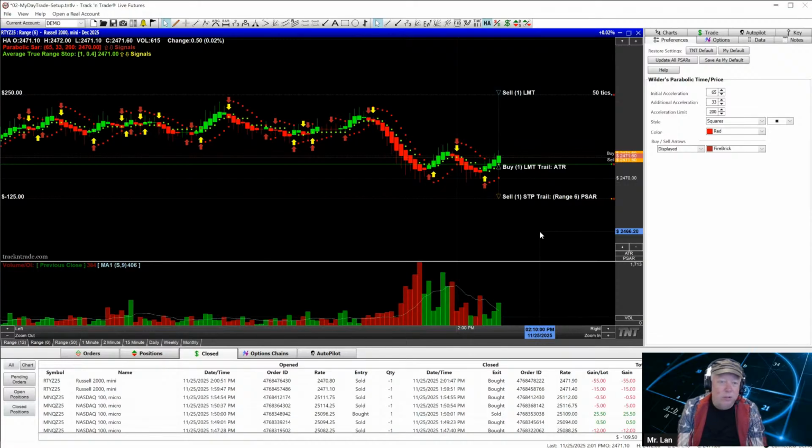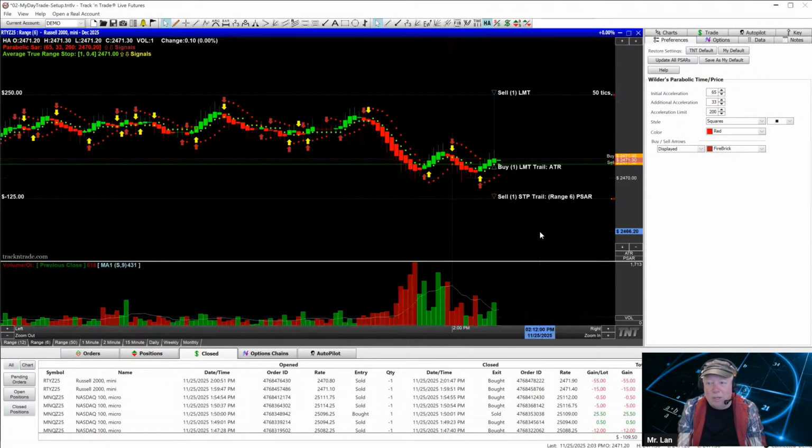Get the red dots too close, then it just comes down and stops us right out again. Okay, here we go. Spike us out, take our stop, which is actually our limit. Okay, get us into the market on the long side. There you go. Touch it, but don't keep going down. Just touch our order. Come on, you little snot.